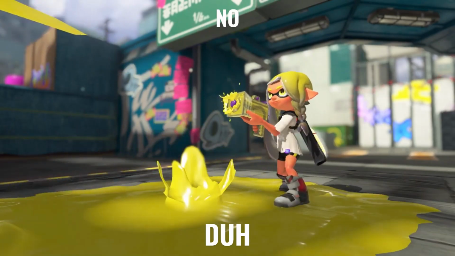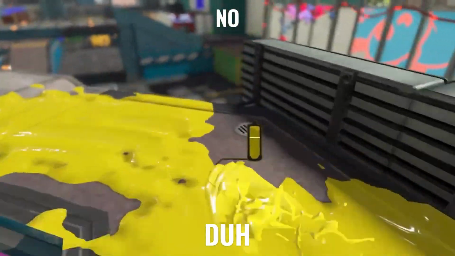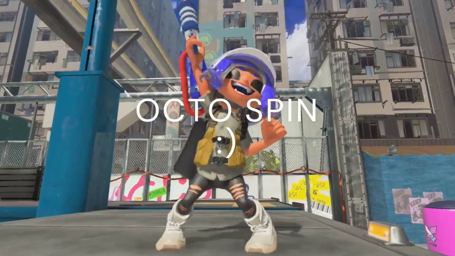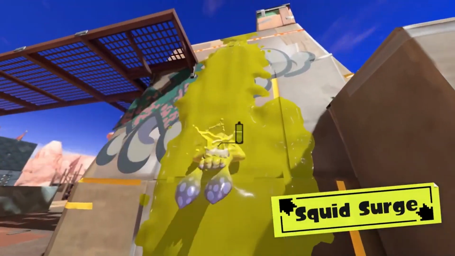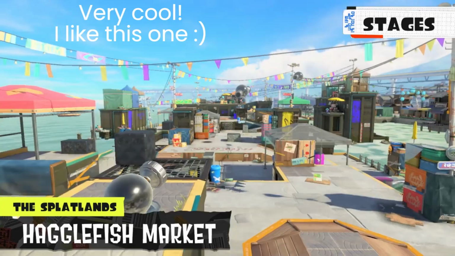They can splat ink in kit form and smoothly swim through it in swim form. This applies to the Octolings. We're sure of it. New techniques like the squid surge let you swim up walls in a single burst.